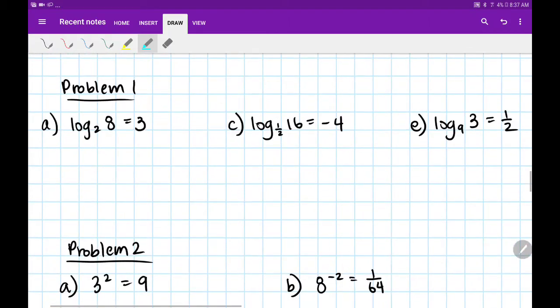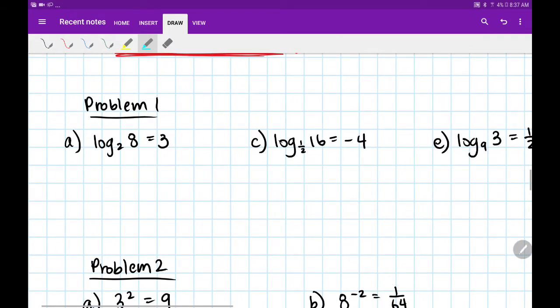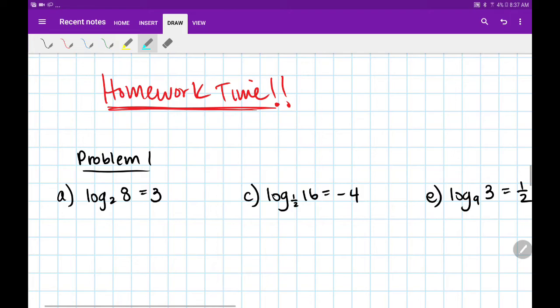Now let's do some homework. So problem 1 just wants us to rewrite from log and exponential. Well, we've just been practicing this. So do it with me. Try to pause the video actually and get a head start. All right, for A, I'm in log form. I want to go to exponential form. So I'll cross out the log. My base is 2. 2 to the power of 3 is 8.